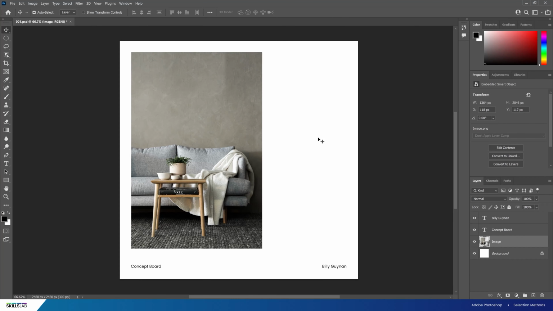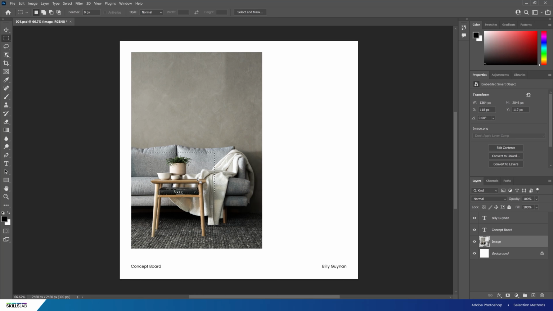Now we're going to look at some of the basic selection methods inside of Photoshop. Our aim is to pull some sections of our image to focus on, and begin to create the composition of our concept board. We'll start by looking at the rectangle marquee tool located in the Tools panel. The rectangle tool allows you to click and drag to select. Let's click and drag a box over our plant pot in the image, and then release to make a selection.